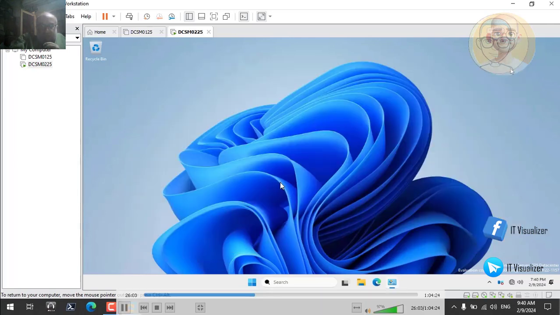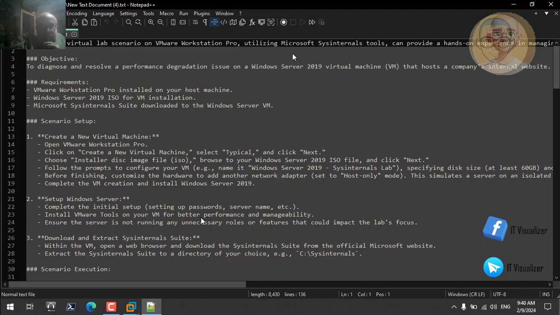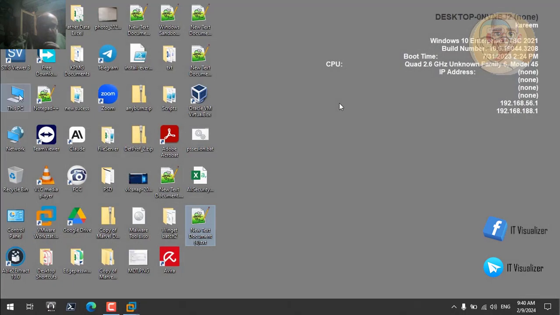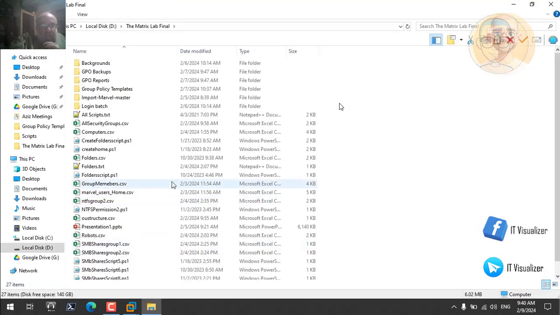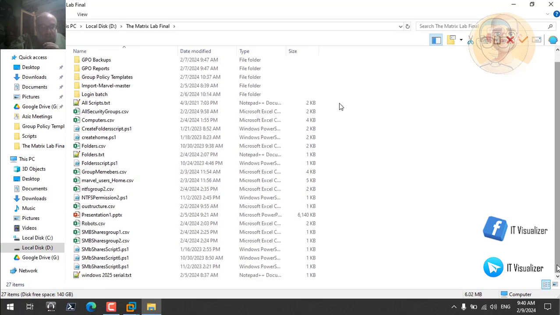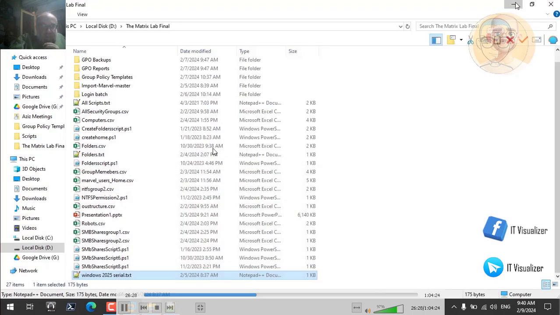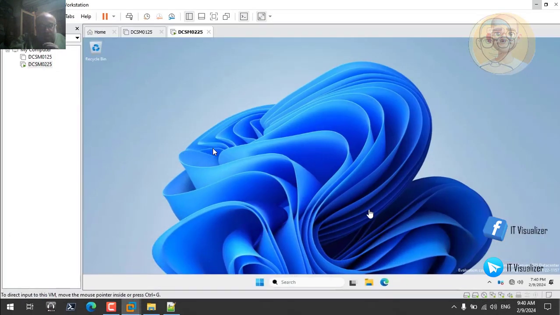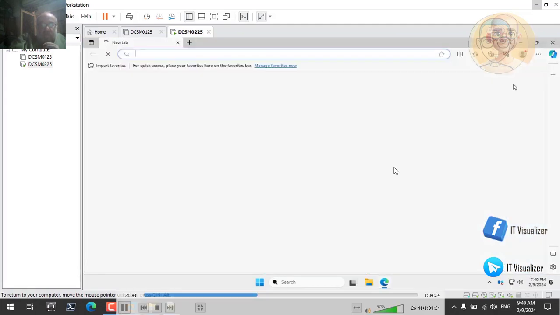Now we will see access to the internet. We can update the operating system and the antivirus, and before that we need to activate the operating system by using a serial provided by Microsoft, so we can activate the Windows edition and we can update it without a problem. Here is the serial for the standard and the data center. So we can go and activate. You can see we have access to the internet.